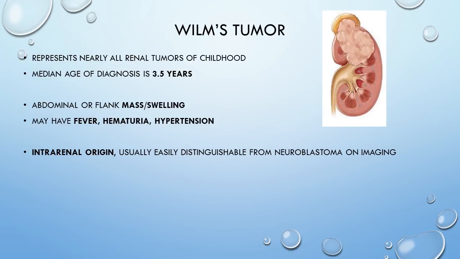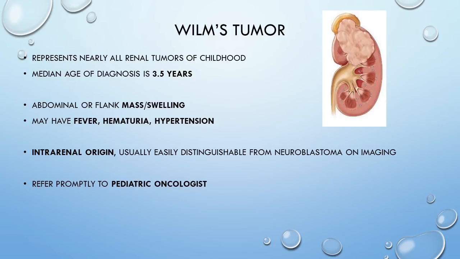Neuroblastoma, while I'm talking about my mnemonics, if you turn that N on its side and try to guess what number that would look like, it looks like a 2. So neuroblastoma we tend to see more often in kids age 2. Wilms tumor is more often in kids age 3. Wilms tumor is within the kidney. Neuroblastoma is not inside the kidney at all.